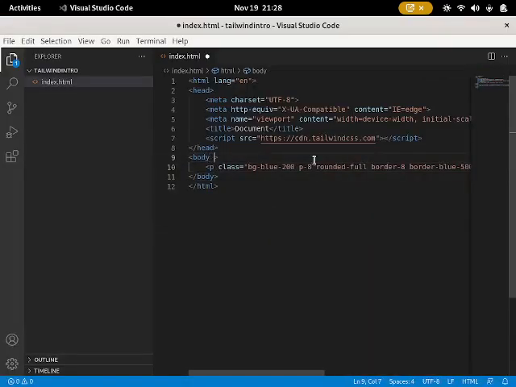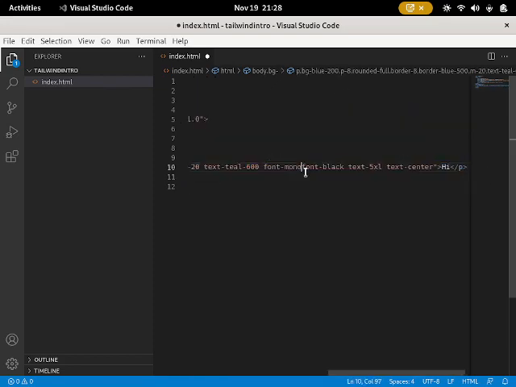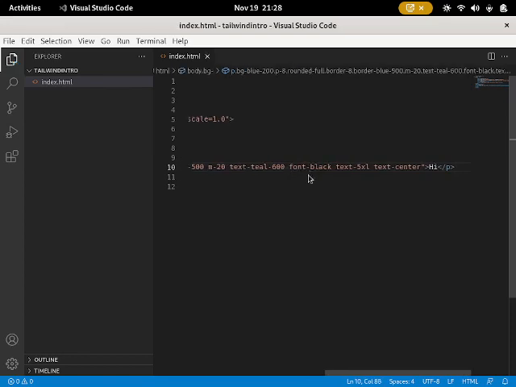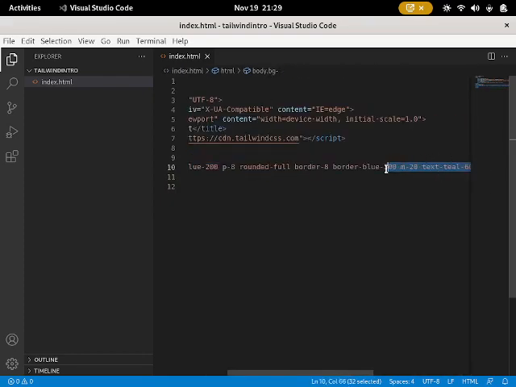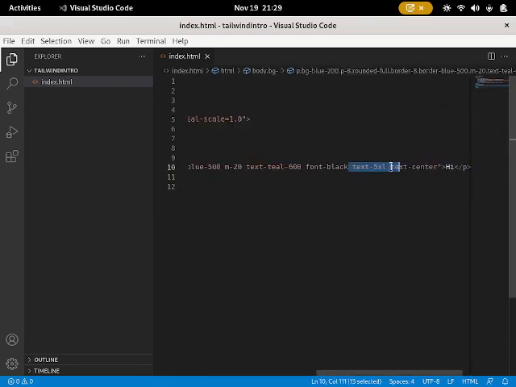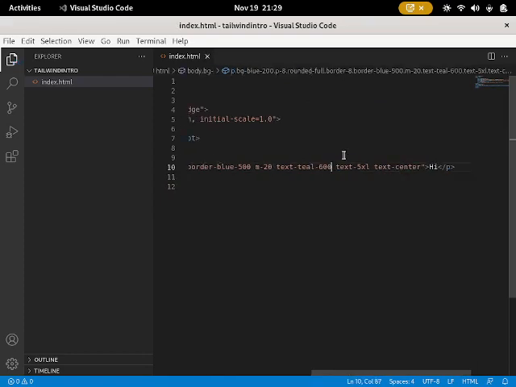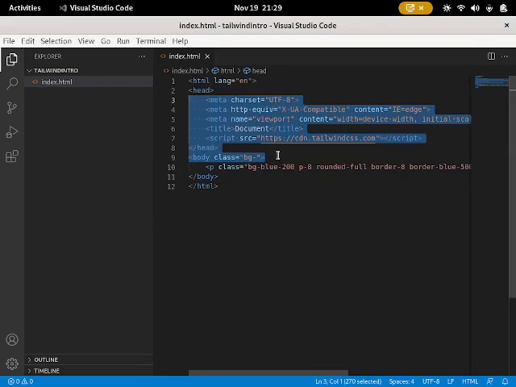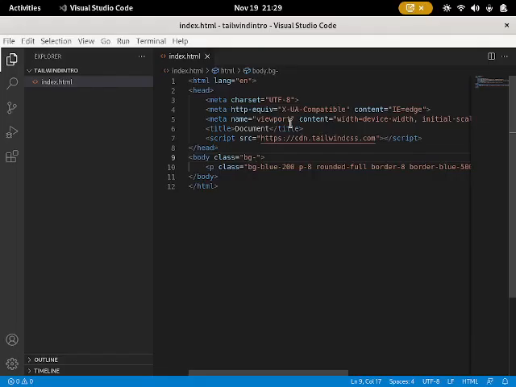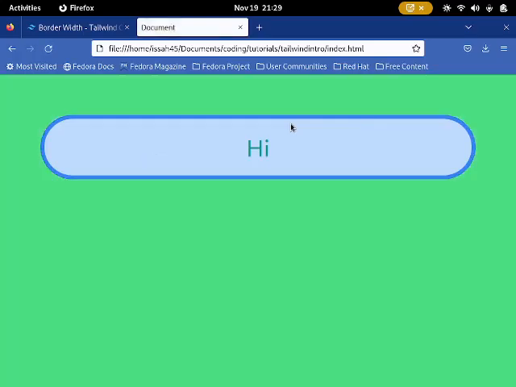Let's also just add some background to the body. The body class bg. Also, let me just remove this font-mono. Now it's the same, even though the font black doesn't really quite look that good. So I'm going to get rid of it entirely. So no more font black. So I'm going to say body class bg-green-400. Now we have this greeny looking background.